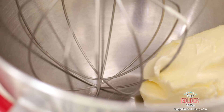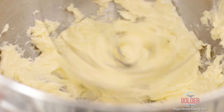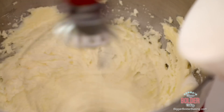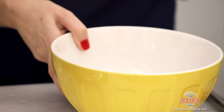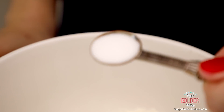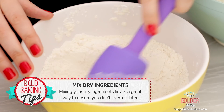Wipe out the bowl and then mix up the rest of our ingredients. Add in your room temperature butter, turn your machine onto medium-high speed and let the butter cream before adding in the sugar. When it's looking nice and loose and pale, slowly stream in the sugar — taking that extra time really builds a fantastic foundation for the base of your cake. While that's going, mix together the dry ingredients: flour, baking powder, baking soda, and a little salt. It's always a good baking rule to mix up your dry ingredients before adding them in so you don't end up over-mixing your cake.